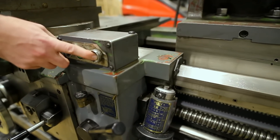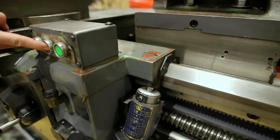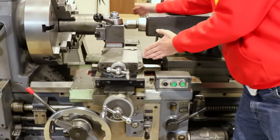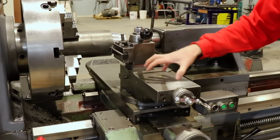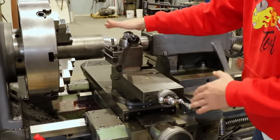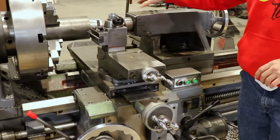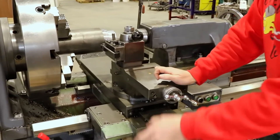It has power carriage, so because this machine is so long I can move it back and forth — we can knock it out of gear and move it back and forth, which most large lathes have. We have about 16 inches of cross slide travel, which is a lot. The compound has about 6.5 inches of travel, which I absolutely love — this is going to be great for turning tapers without a taper attachment, which I don't have at the moment but I'm currently looking for one, or we might just make one here in the shop.